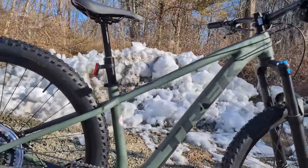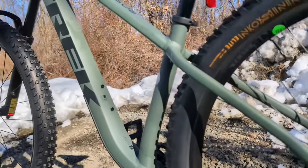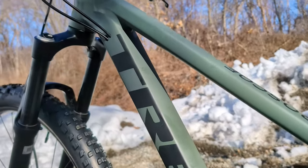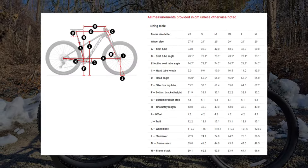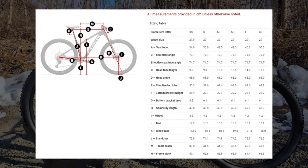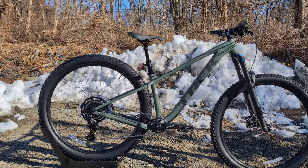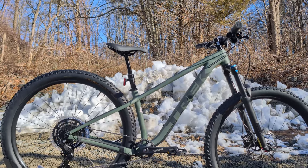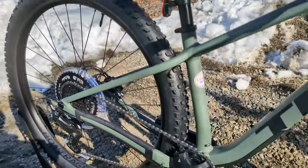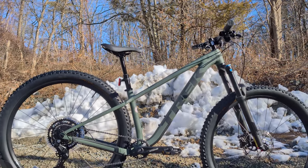First off, that brand new frame. This is of course the alpha gold aluminum, but what it comes with is a much more rowdy and capable geometry. Trek went ahead and lengthened the front end of the bike so the reach got much longer. In a size medium-large, this bike has 455 millimeters of reach, which puts it right in with a modern trail bike. You've got a super slack head tube angle of 65 degrees going through this 140 millimeter fork, a chainstay length out back of 430 millimeters, meaning the rear end is shorter than the front — it's going to play real nice for manuals. It'll still climb well because of a seat tube angle of 73.1 degrees. So the steeper seat tube, slack front end, longer reach, and short chainstay should make this bike super playful.